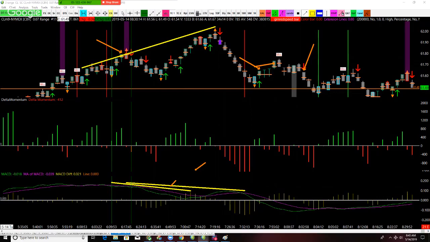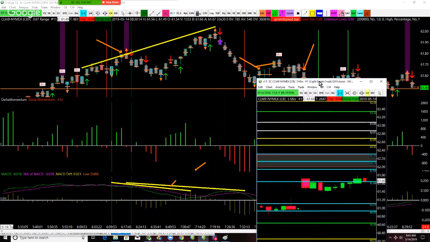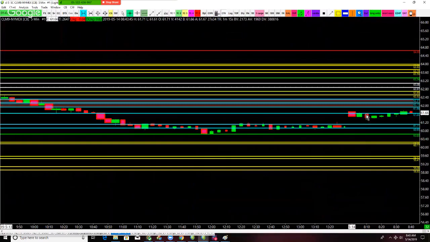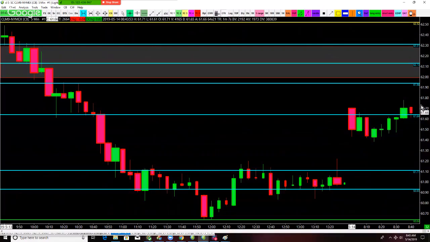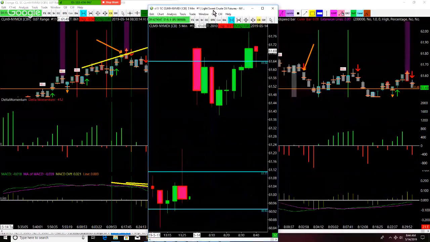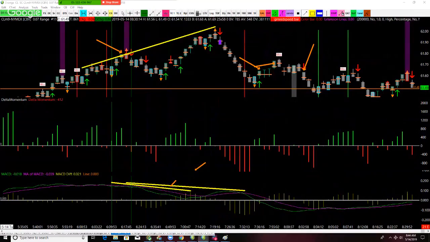Like, for example, if we look at CL right now, see how I don't automatically want to take this area? It's a light blue area. I'm going to fix the chart here. There we go. It's a light blue area. All of this is a light blue area. This is the 50-60 from the prior day. It's likely to get tested, right? But as we pushed up, I can see off to the left, see how we had structure over here? You want to know why it's bouncing back? Because look, they tried to hold it here. You can see from the wicks, people got trapped, right? They tried to reverse it. It rolled lower, right? So then when I come over here, so that's one picture, right?